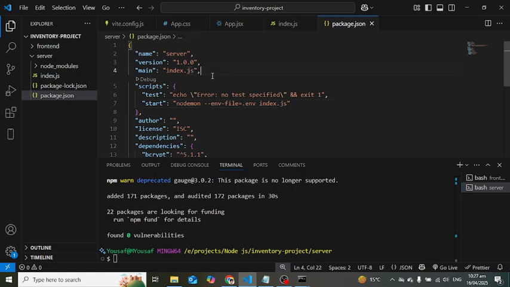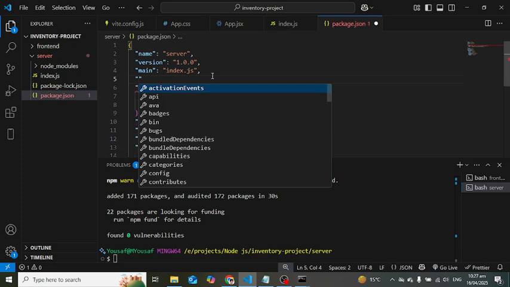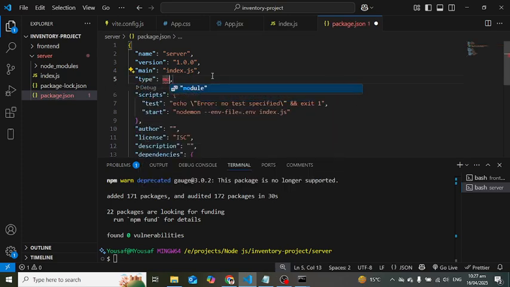One thing else that we are going to add here is the type module. Yes, the type is module. The reason for writing this is that we can now import a file or library using the import statement instead of require. I will show you.